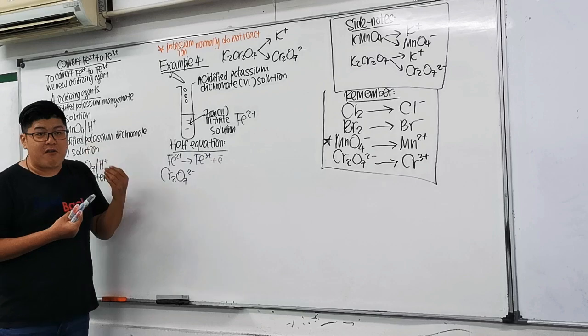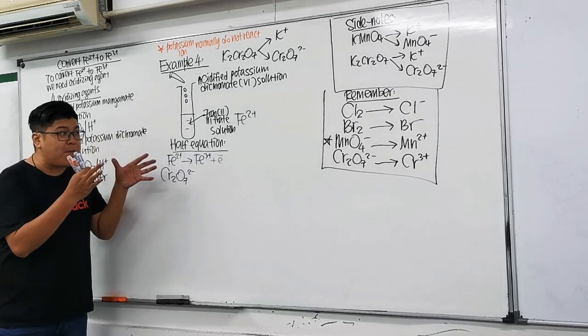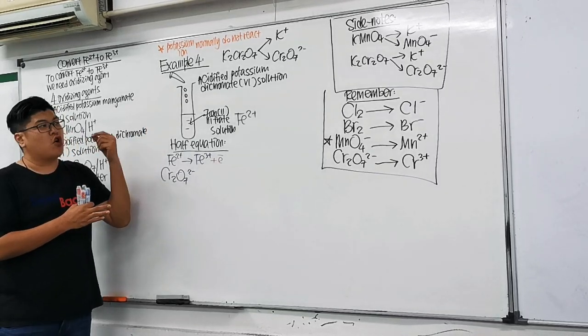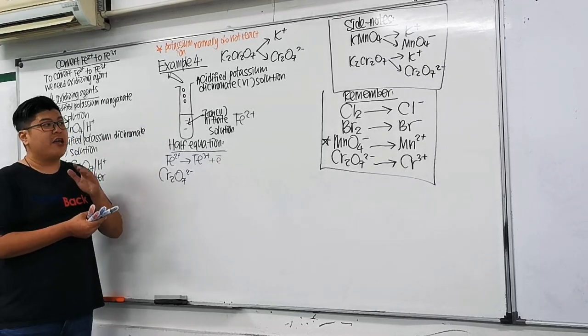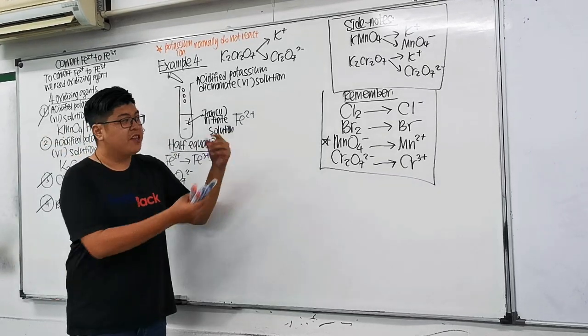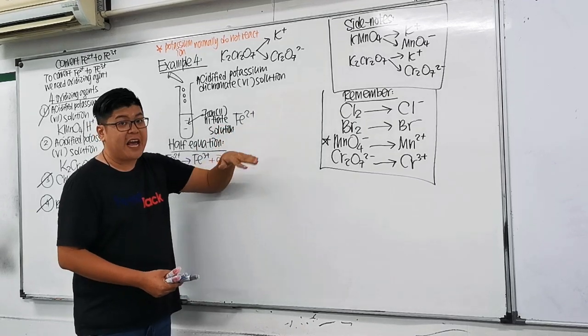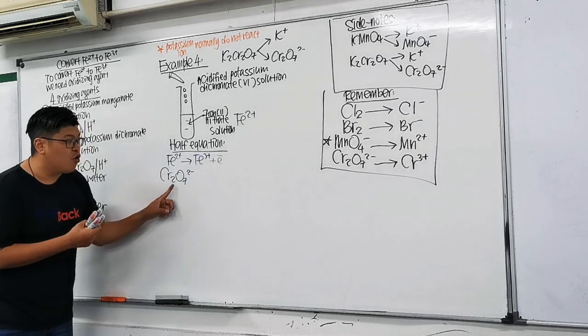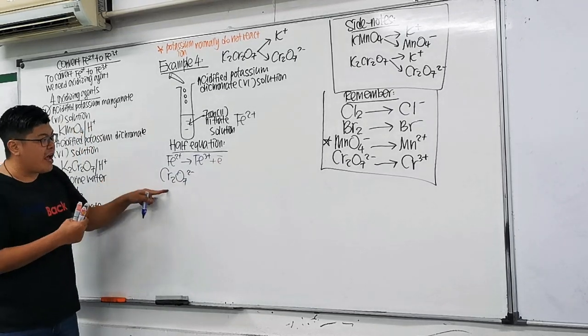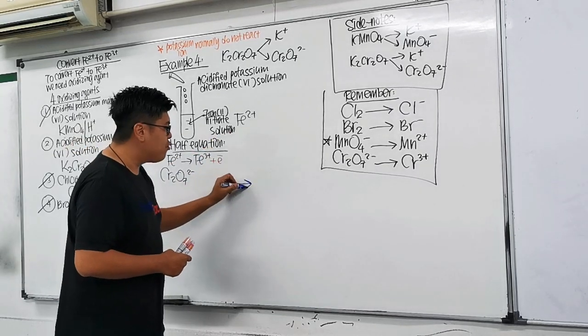Remember, if you find it very hard to memorize, take a piece of paper and copy this list once a day, continuously for about 2 weeks to 4 weeks. It will help you a lot in memorizing it. Take a piece of paper, copy this day in and day out. Now let's do it. So Cr2O7 2 minus, when it reacts, will become Cr3 plus.